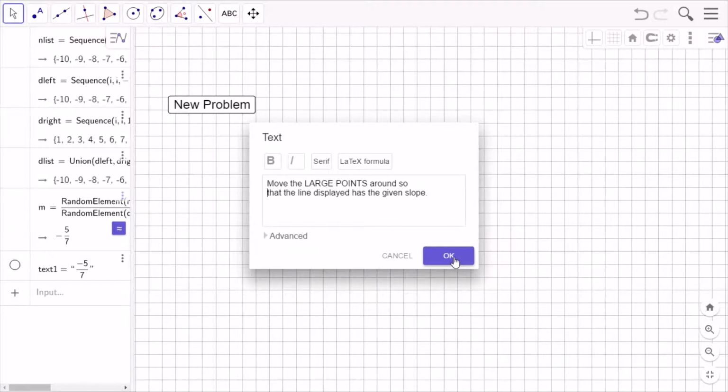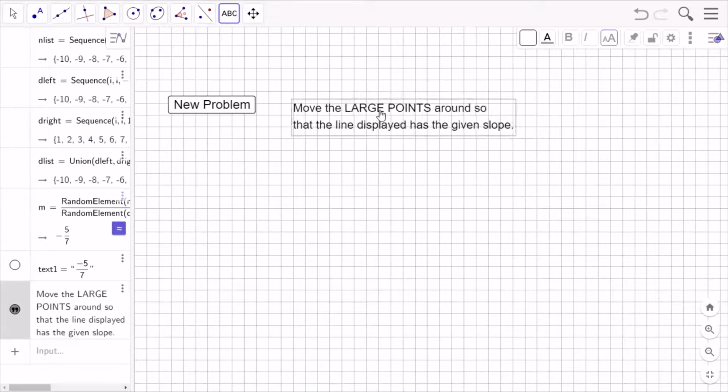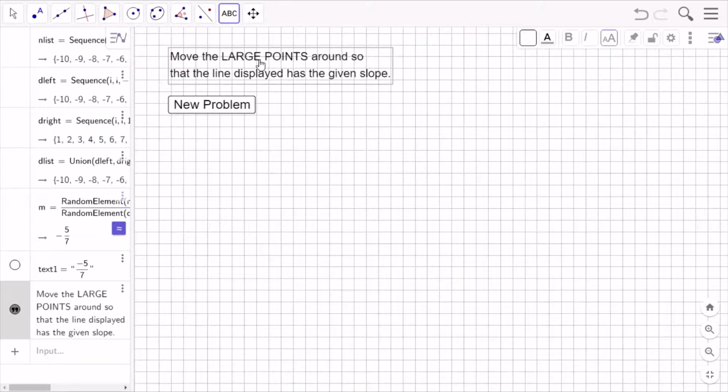Okay, then click OK. So you can also fix this, or you can move this to here. Okay, and then right click to lock and pin to screen.